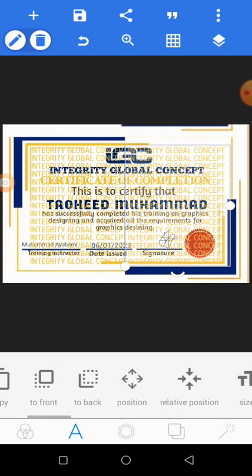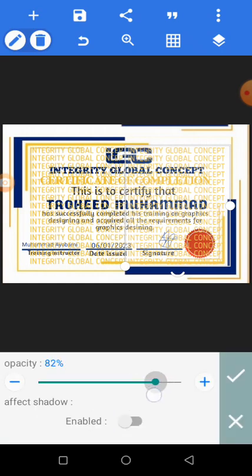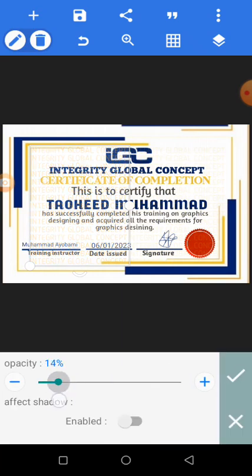Good. Then the next thing now is that you reduce the opacity. Let's leave it at 15. Then this one also, reduce the opacity to the same size. Leave it at 15.